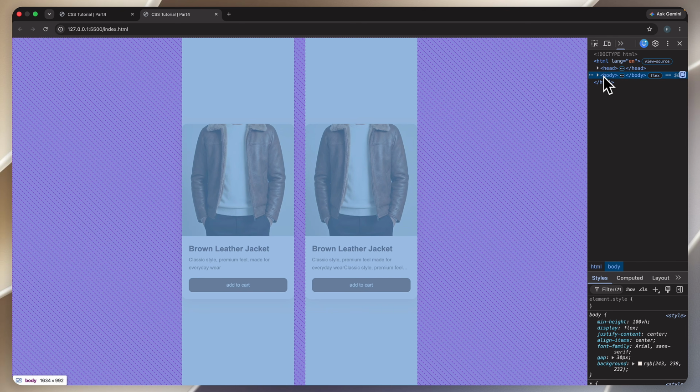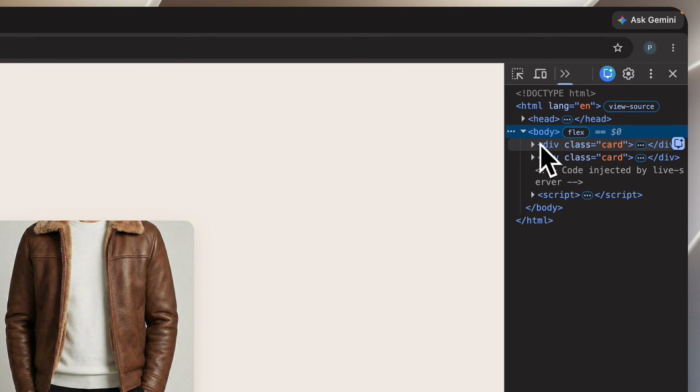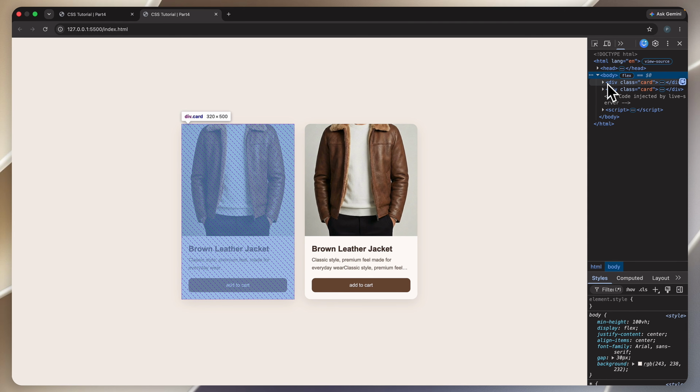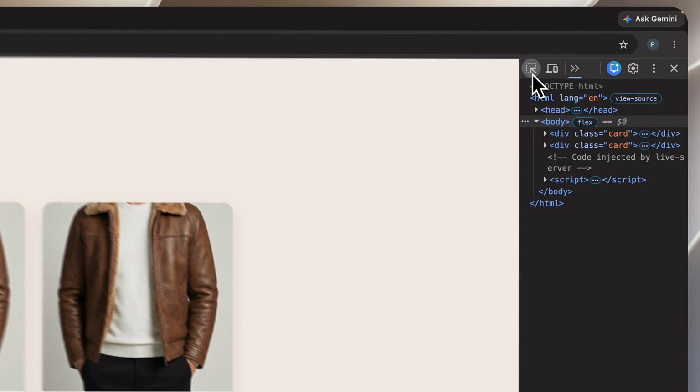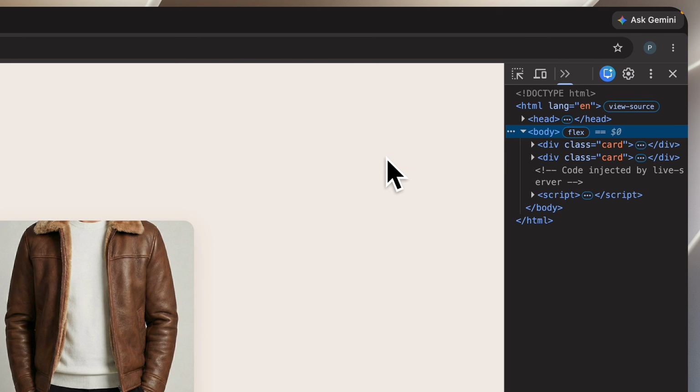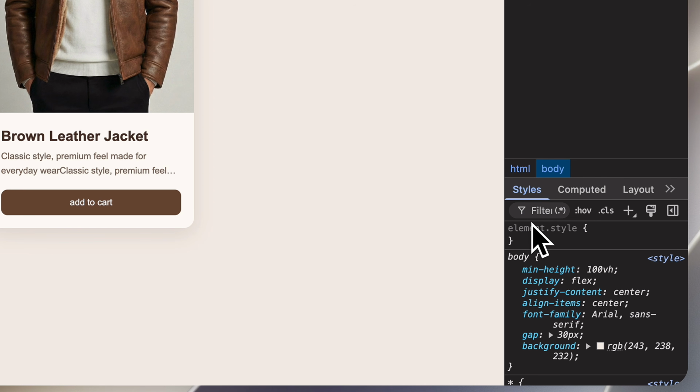Here we can see the HTML structure of the page. And when I move the mouse over each section, it highlights that element and shows its size right next to it. Now I want the background color of this website. Down here inside the styles section, we have all the styles. Click the element picker, then click on the area we are interested in. The body is selected, and here it is. Now all we need to do is find the color and copy it. It even shows the hex value right here.